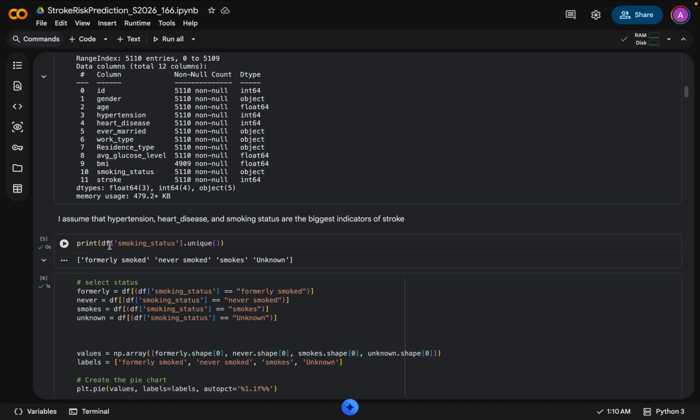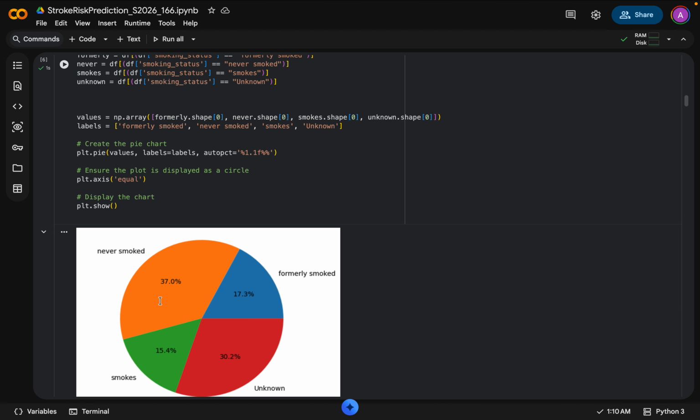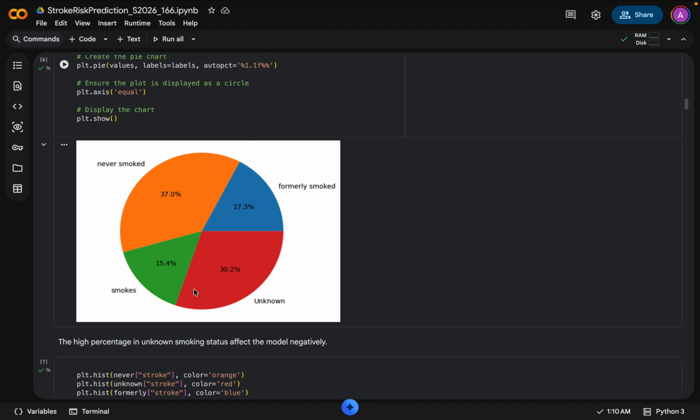I checked the unique values of smoking status so that it can help me with the visualization, and here I saw that there's a high percentage in the unknown smoking status, which is something bad in the data frame. You usually seek a full data frame that includes people without unknown or null values.